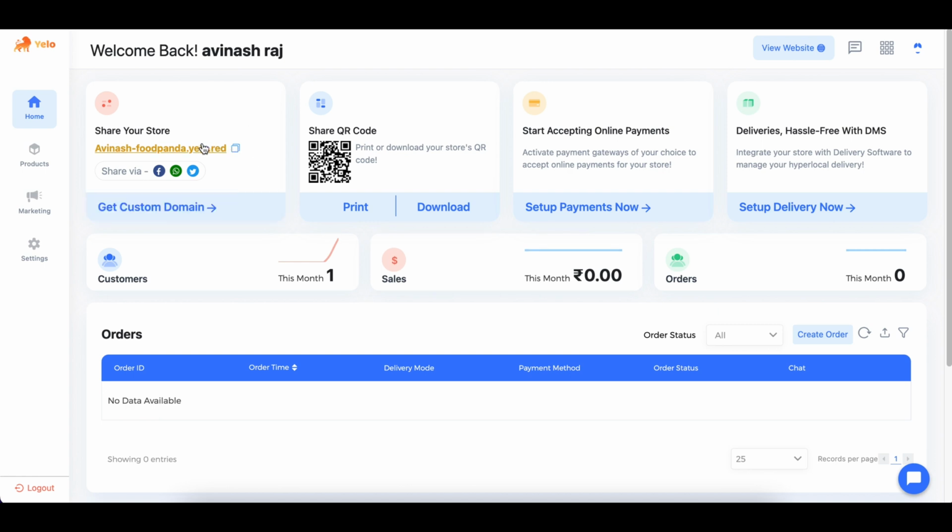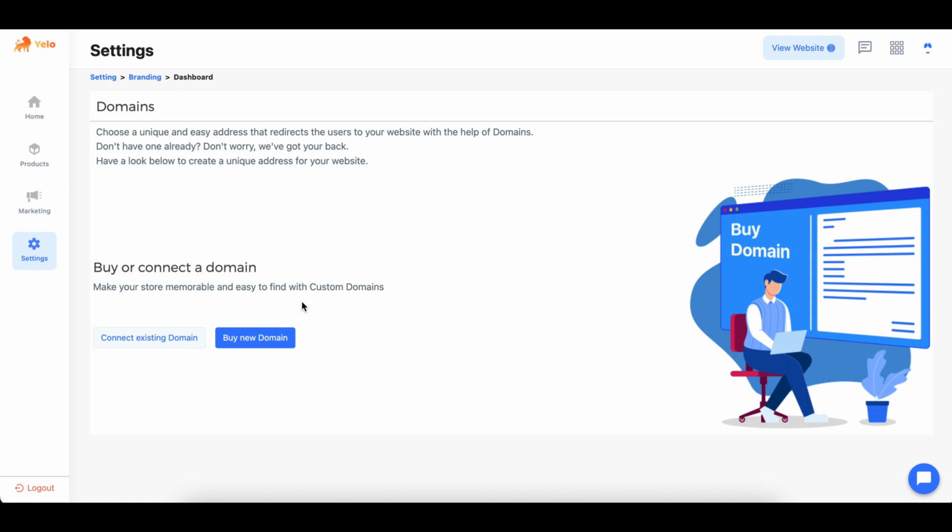Here you can share your store. It's very important to share your store once you build it up, because the more you share your store, the more traffic you'll get. And as you sign up in the start, you will get a free domain, xyz.yellow.red, but you can upgrade it with any custom domain. So our platform is integrated with another platform called Namecheap. So through this you can buy any custom domain within our platform and upgrade to it. So let's not do this.